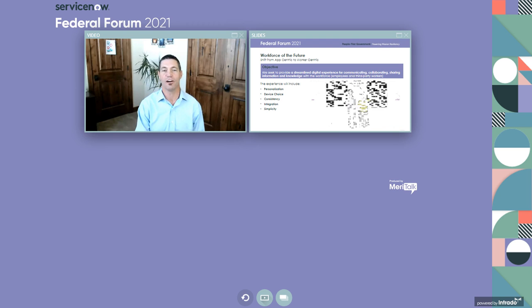And this last graphic here comes from the internal employee experience strategy deck at one of our customers in Europe. And it's obvious that the graphic on the right is better than the one on the left because it's simpler. But what I really like about this one the most is all the arrows are pointing towards the employee. And this goes back to that proactive communication that we deliver, what we call targeted content and campaigns, where you can drive information in a personalized manner to employees and answer questions before they even knew that they had them.